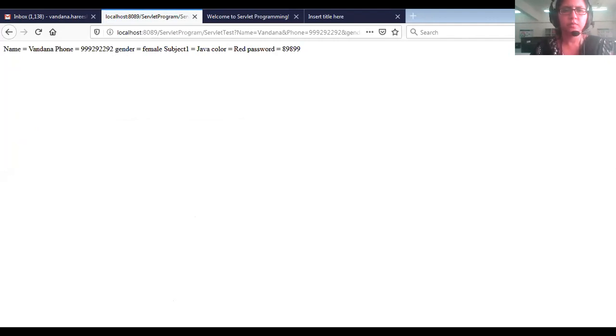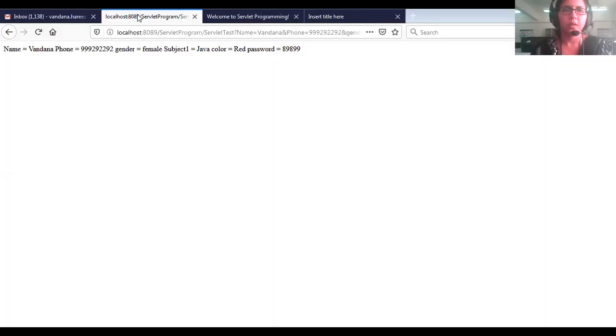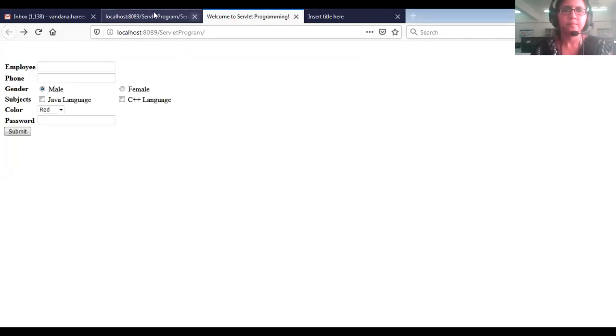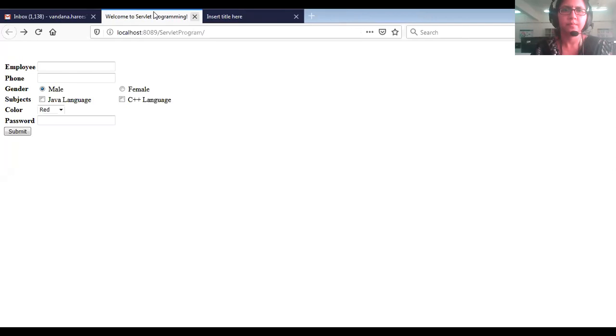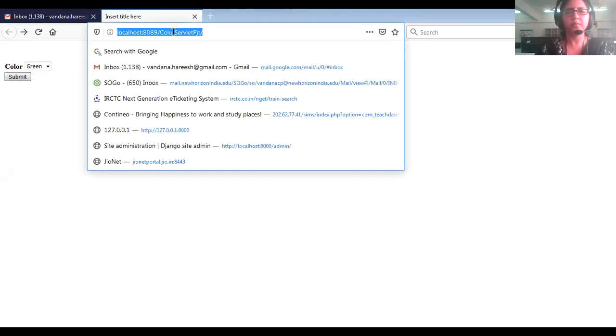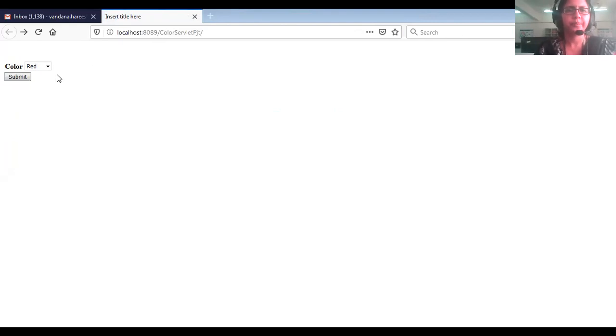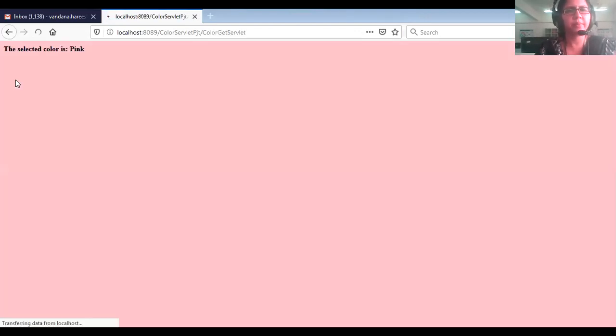Now, let's see one more program to make this concept much more clear. Sharing my Eclipse. So this is yet another project. I have here a simple menu where I have different types of colors. Depending upon what color I am pressing and I'm pressing the submit button, the background color basically changes.